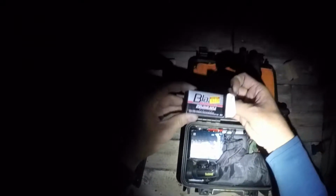They seem more reliable. I haven't watched the ejection pattern. So there you go, there's 40 rounds of that American Eagle without an issue. So let's see what these Blazers do. Somebody's going to get on here and tell me, oh, you're supposed to only have the light on when you're shooting. You're right. I'm not a tactical guy. Let's see how it looks on the target. It looks cool though, doesn't it?